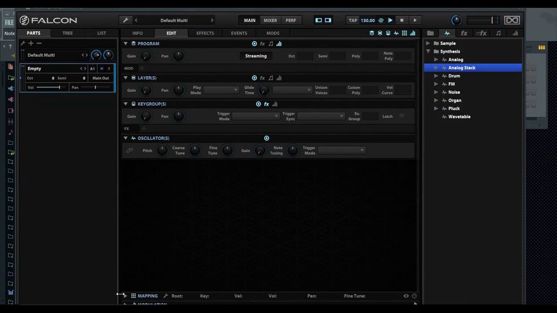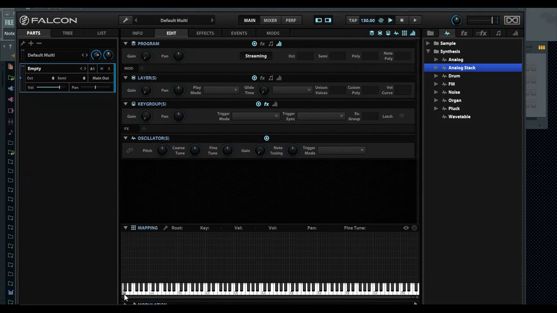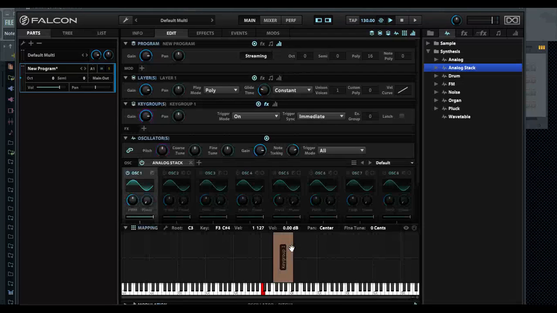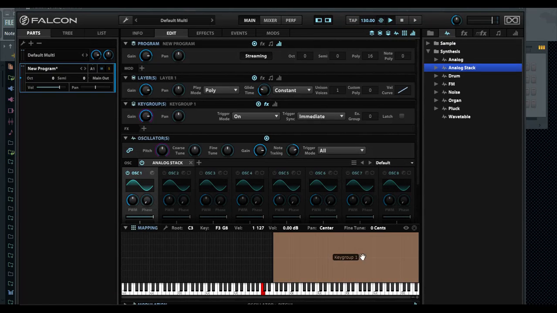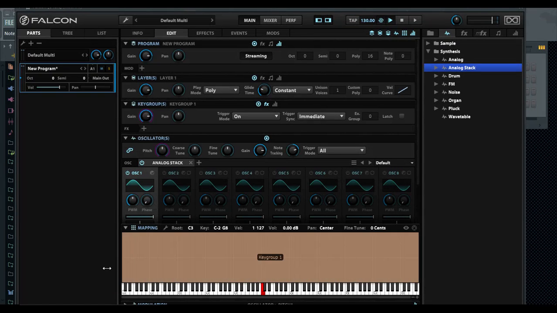But anyways, we're going to go into mapping here, and make sure that you set up your key group. So we're going to set up a nice little key group here because there's some simple stuff that you can do with this. You're just going to map the keys all through the octaves available on your keyboard, however you like it. But just because you don't have a lot of keys, that doesn't mean you can't transpose the octave down or up. So we're going to minimize that.